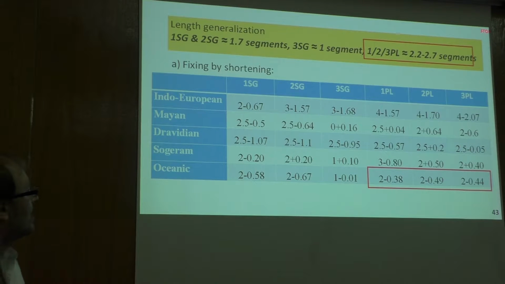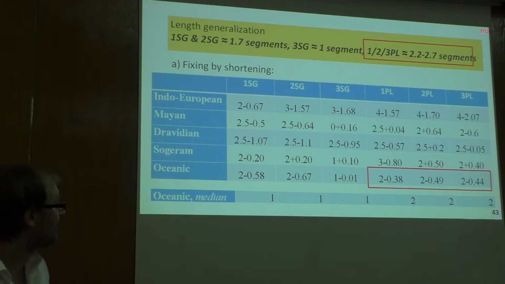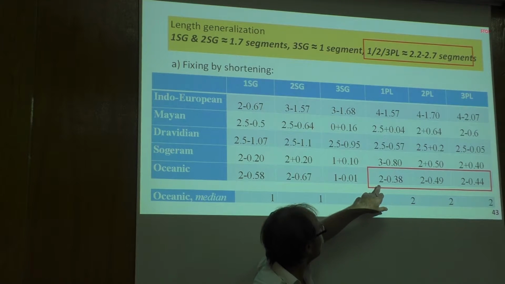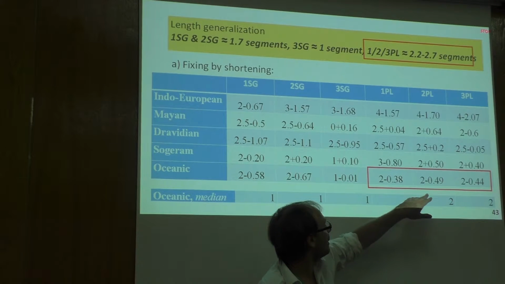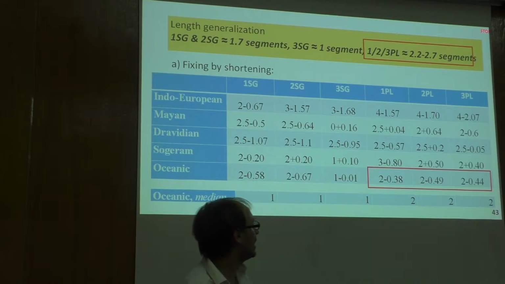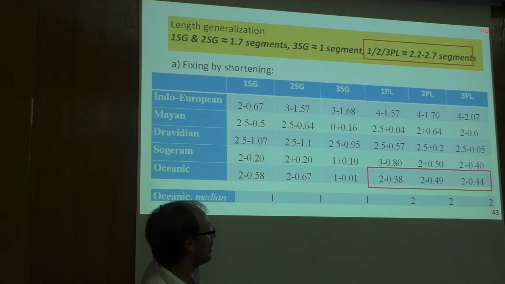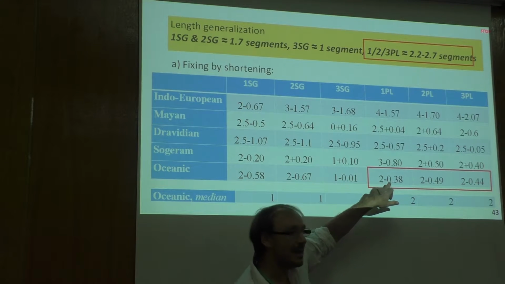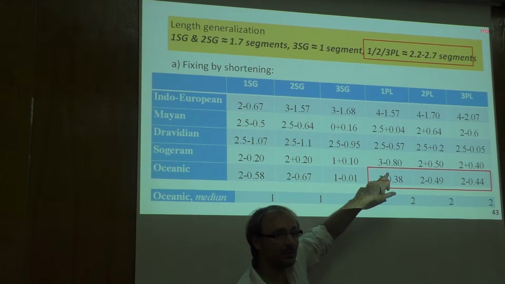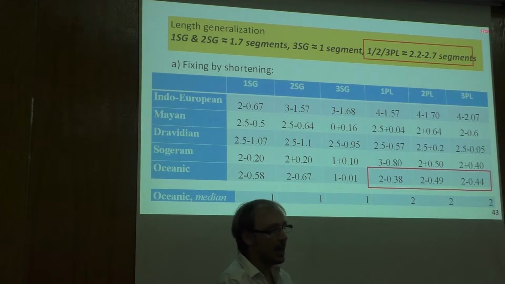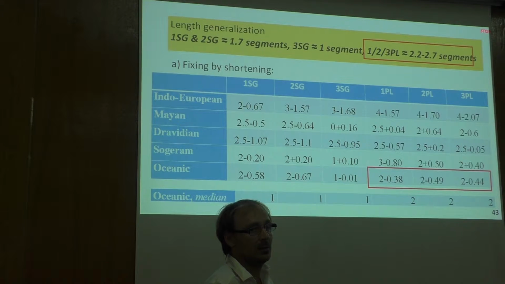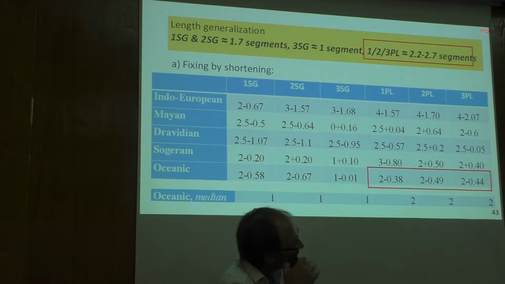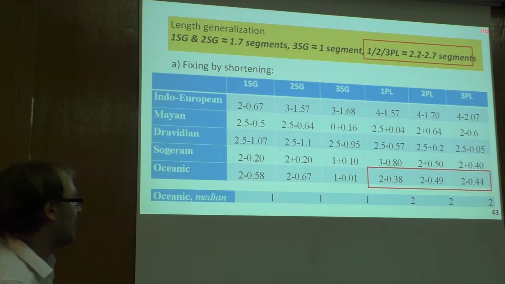But of course, there are some exceptions, like this one. The development should be, well, at least these values should stay approximately of the same length, and yet Oceanic shortens them down. But if you look at the Oceanic median values, you see that they are higher. The reason is that the average is not adequately describing the picture, because there are some Oceanic languages that simply abandoned any inflection in the plural. They are pressing the whole average down, so in that sense, distorting the picture.